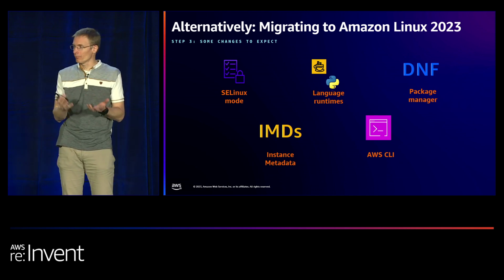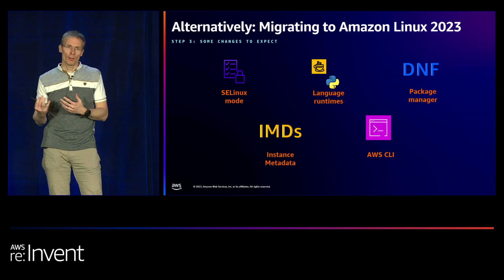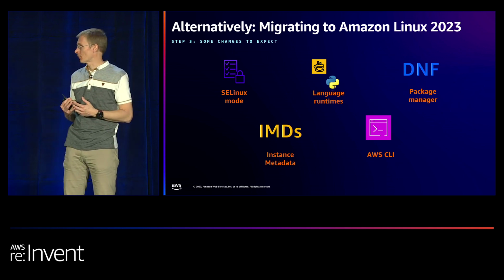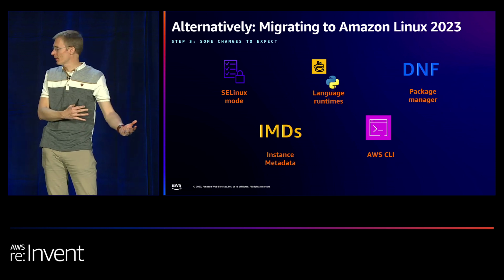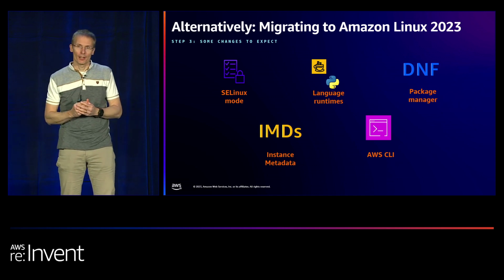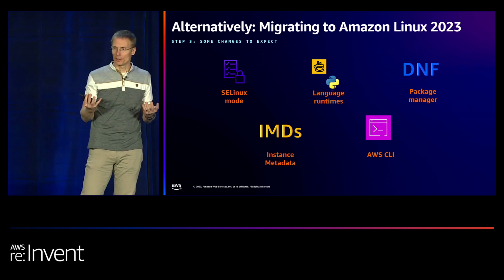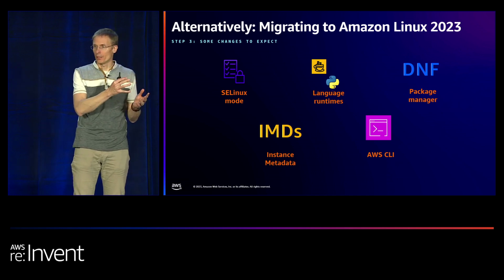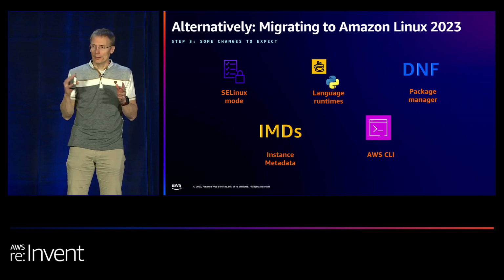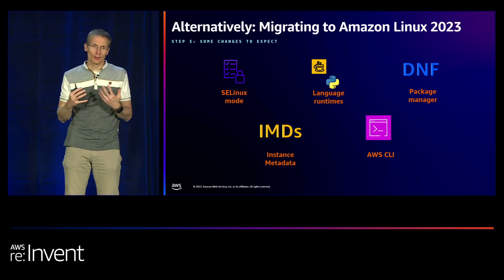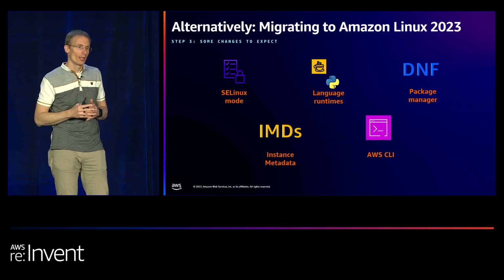The next area you definitely need to look at are the language runtimes. So these are things like Perl, Python, Ruby, Java, etc. Again, 10 years of development sits between what you have in AL2 and what is now available in AL 2023. One of the biggest changes is in Java, because we've moved to the Amazon Corretto JDK now. Now, this is not totally impossible, and often you get away with a handful of changes in your code and your application is up and running again.